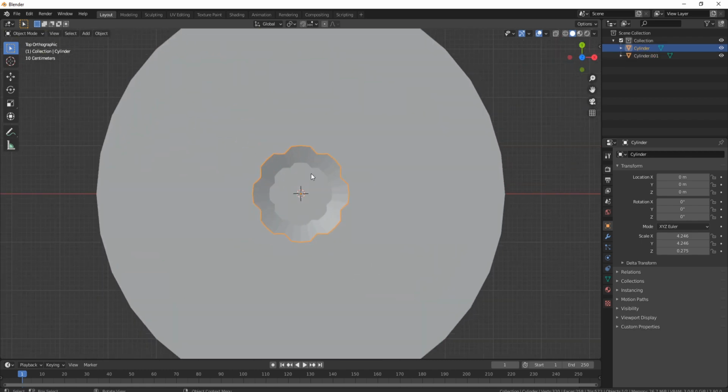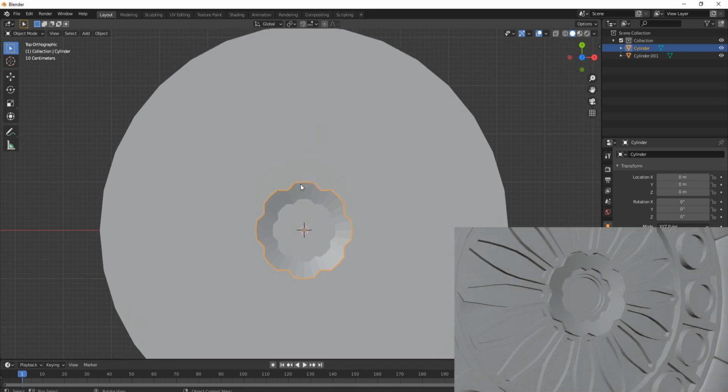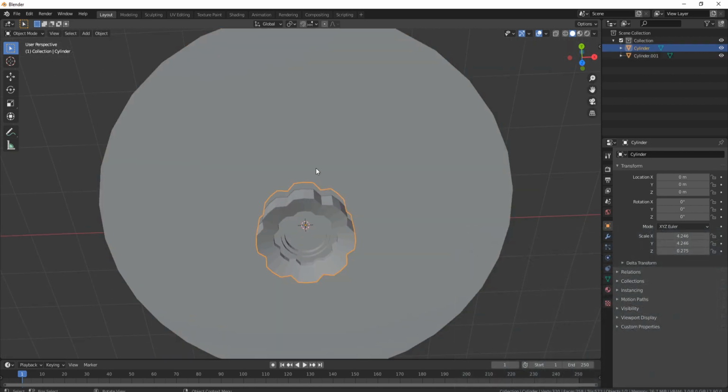So if I press 7, you can see that this is the top, and this is where I'm first of all going to make my kind of flower design that I'm looking for, as you can see on the artwork for this. And then I've got another flower point on here. So I'm going to come to this one first. So I'm going to grab this part.